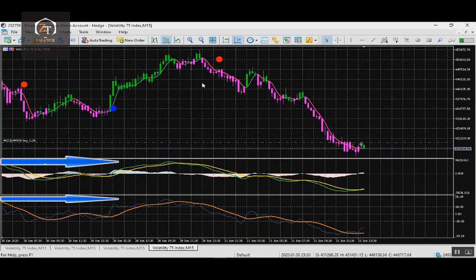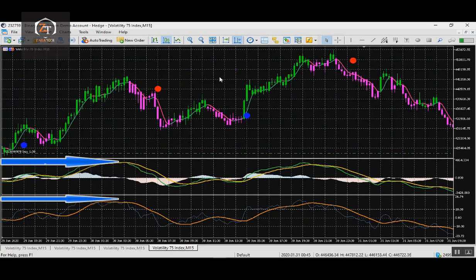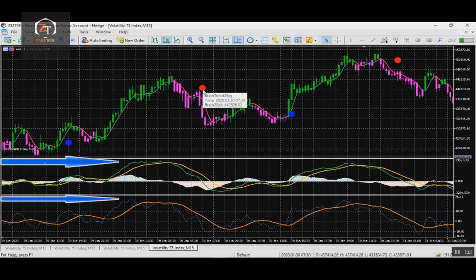Touch or no touch option, or rise and fall in binary trade, binary.com, and so many other ways of trading. So this sell occurred here, it doesn't shift. Then this buy occurred here, this sell occurred here. You can pick a sell. Remember, in the last one I just showed you.